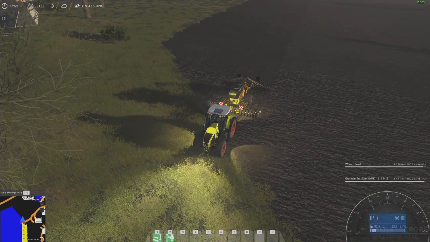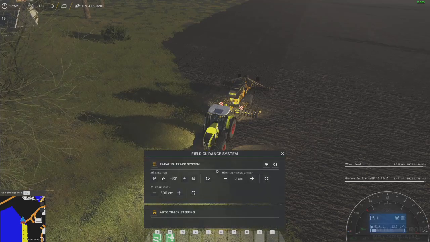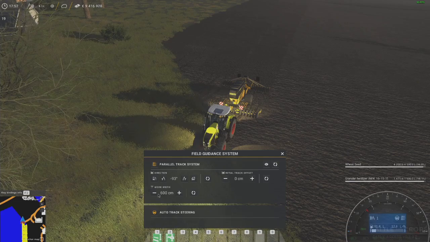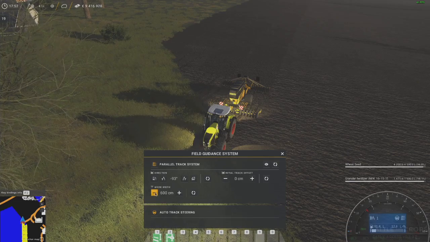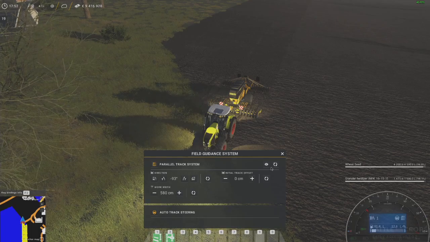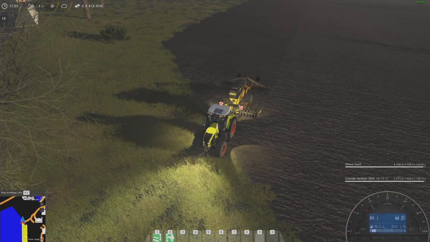What was I doing? I was checking the width of this. Yeah, see, it's set to 600 centimeters, so that should be the right width. But we're missing just a little bit, so I think we probably ought to bring that down. Let's try 580-ish. See if that works out any better.